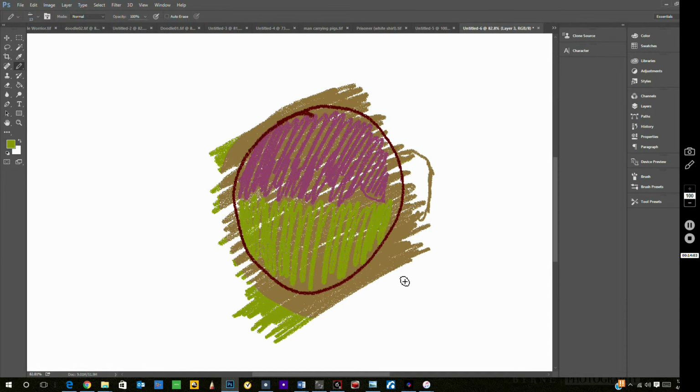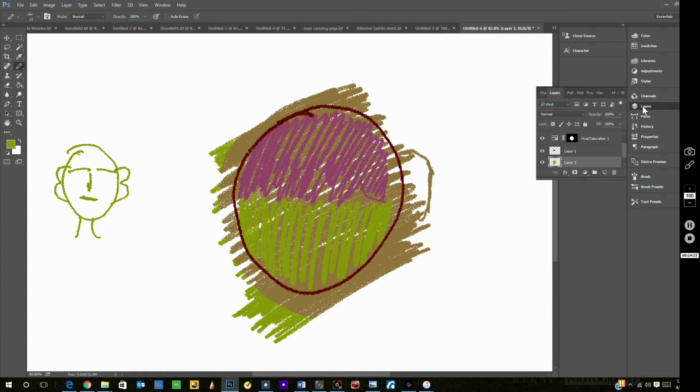Okay, what else? Oh, multiply. Well, let's see. If you're drawing something, and you want the lines to show but you don't want to move the layer, then you just go to multiply.